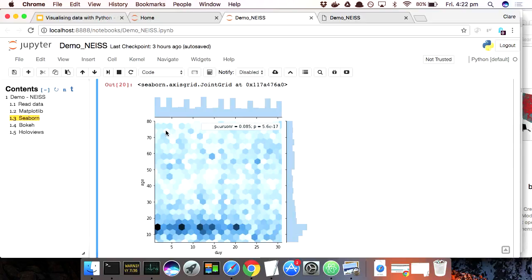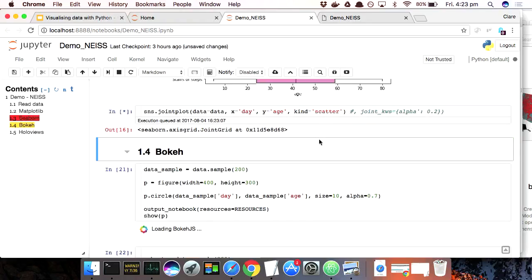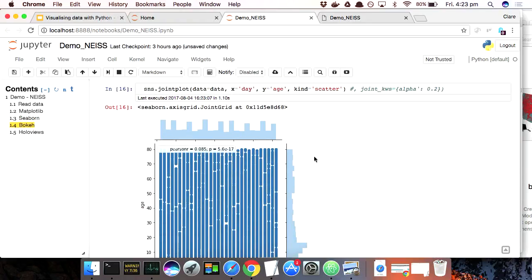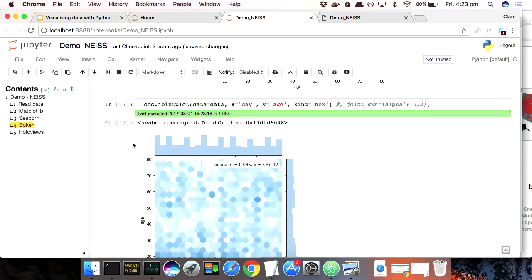You don't really expect that age will vary with day of the month, but in fact, because this is December, we can see that something happens over Christmas, which is that young people stop injuring themselves so much over Christmas, which probably is because they stop playing basketball so much. I could have made this scatter plot, but it would be awful because it's the classic problem of overplotting, right? There's too many points in the data set. So some kind of density plot makes sense. Hex is nice. There's also a kernel density estimation that will give you contours. Okay, let's go back, or else we won't get to anything else.